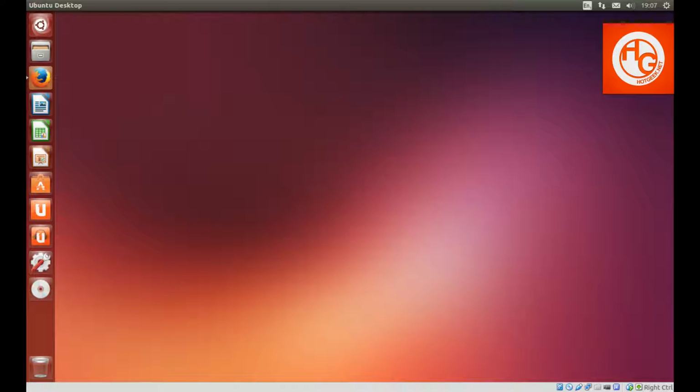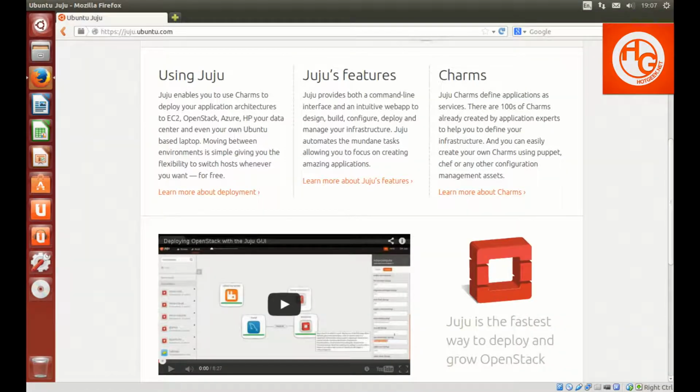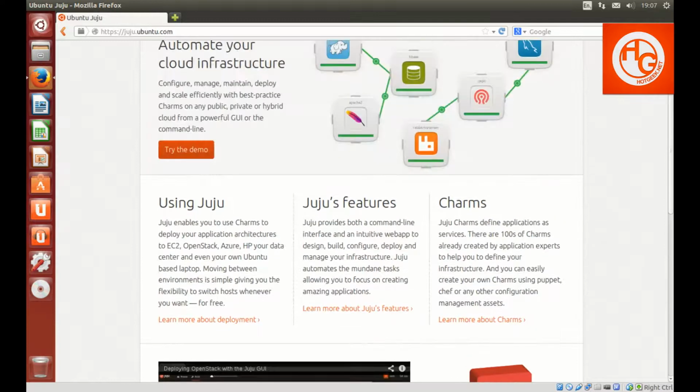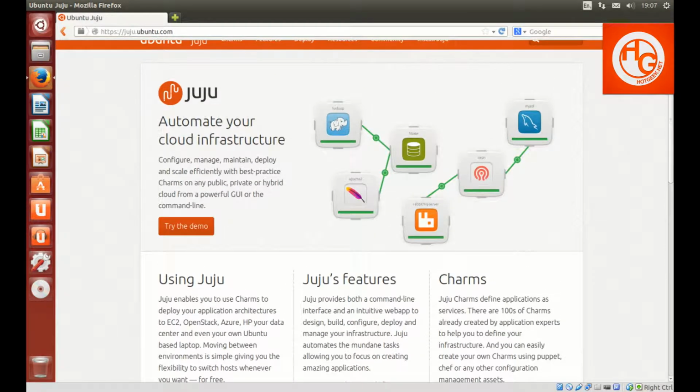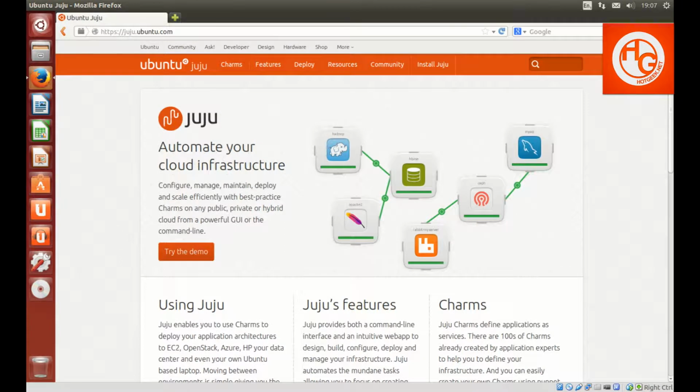Every single person who knows Ubuntu should also know Juju. I'm not going to explain in this tutorial what exactly Juju is, but I'm going to show you how to use Juju to quickly and very simply set up a local WordPress development with Juju. Okay, so let's get the party started.